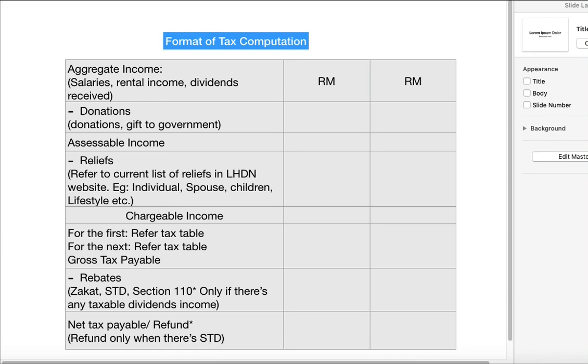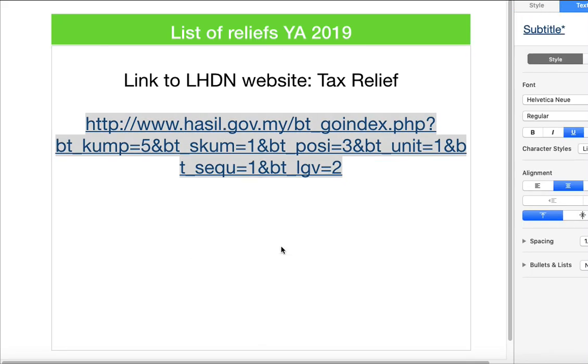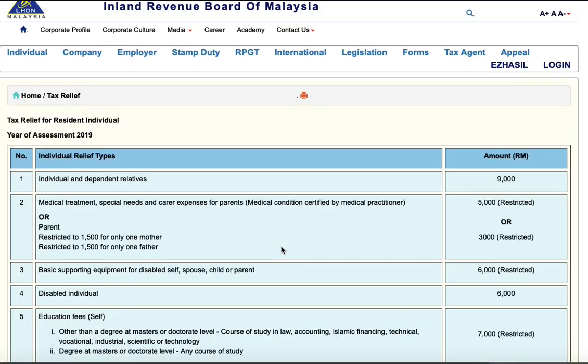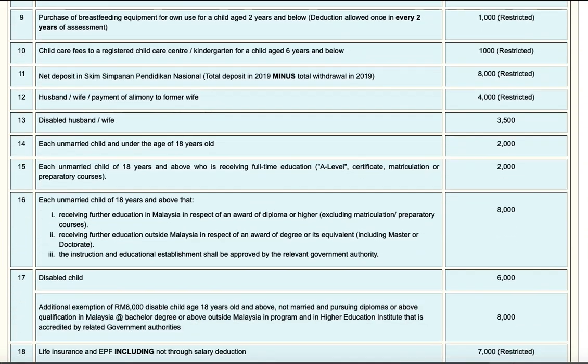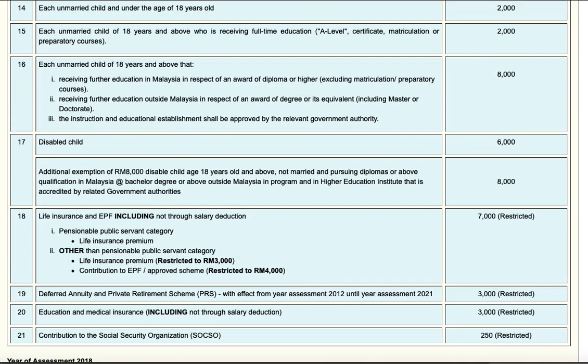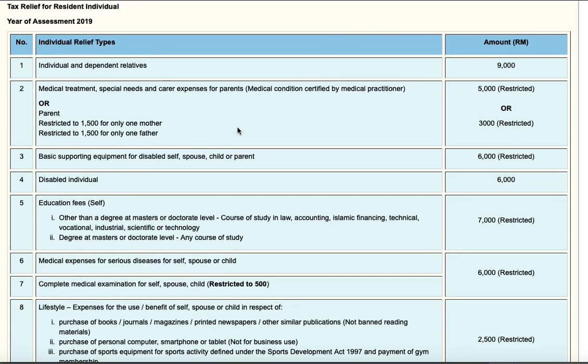Okay? Alright. Next. Alright. So this is the link to LHDN website, okay, to see the tax relief. So let's go to the page to see the tax relief. Alright, so here year of assessment 2019. So inilah contoh-contoh. So I rasa lepas ni I akan buat the next session untuk pendekkan sikit video ni. Alright, so I will go one by one. So hopefully you have with you the tax relief only for 2019. Okay, so later I akan discuss one by one apa yang item, okay, in the tax relief.